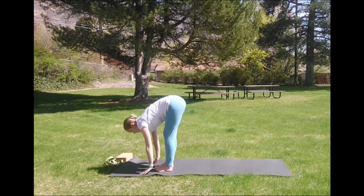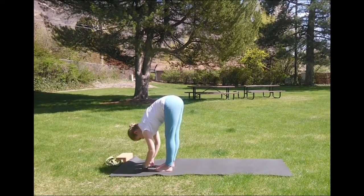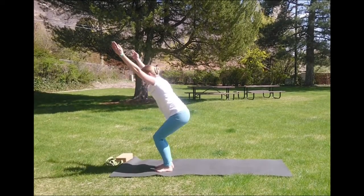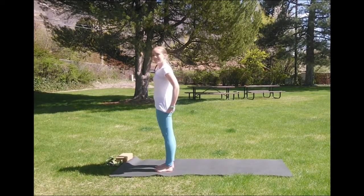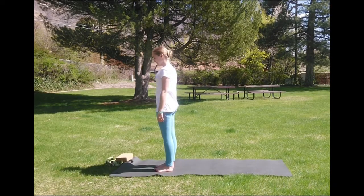Inhale, step or jump forward, Ardha Uttanasana. Exhale, Uttanasana. Inhale, Utkatasana. Exhale, Samastitihi. Let's do 2 more. This next one, think about your bandhas.